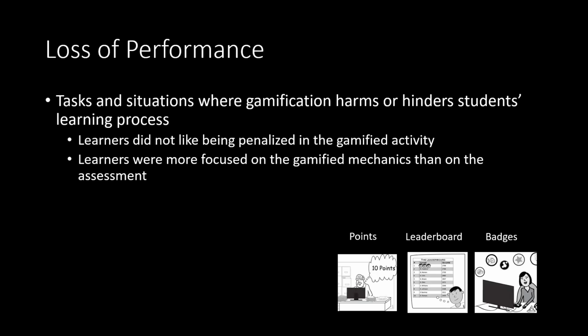So where did that happen? Well, learners didn't like being penalized in the gamified activity. They didn't want to lose points for answering a question incorrectly. So they got very upset with that. Or they were more focused on the gamified mechanics than the actual learning itself. So they were very, very worried about moving from one level in the leaderboard to the next level, or collecting badges or earning points to the point where they forgot about what they were supposed to be learning.